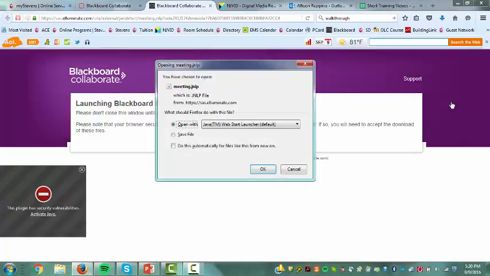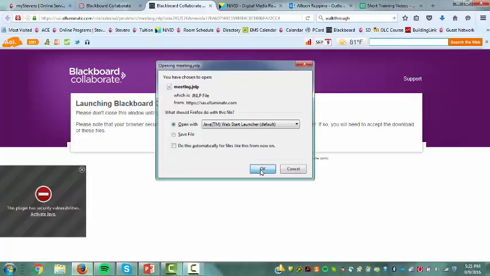This is going to open up in a new tab and ask you if you'd like to open Java. The number one problem that we run into is that instructors or students do not have an up-to-date version of Java on their computers. Usually your browser will let you know. I always recommend, if you're having trouble, to log into a different browser. So if you're using Firefox, switch to Chrome, because they usually speak to us differently to let us know what's going on. Once you've updated your Java, if you're still having problems, you can feel free to submit a service desk ticket or email us at webcampus@stevens.edu. But here I'm going to select OK.